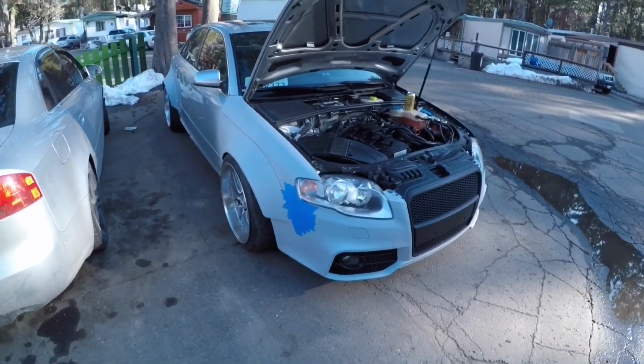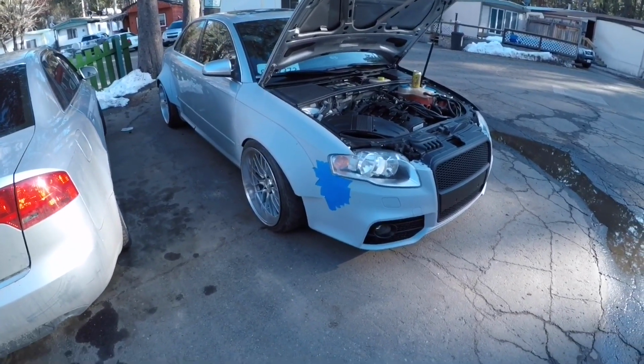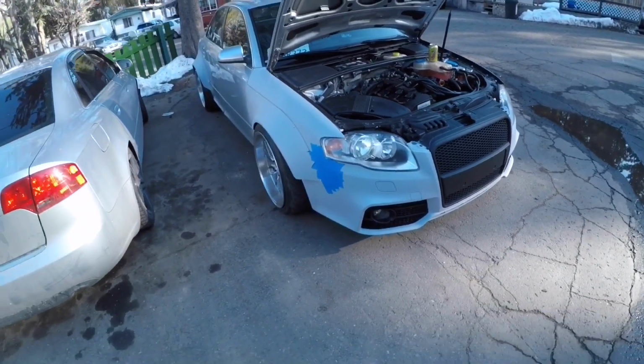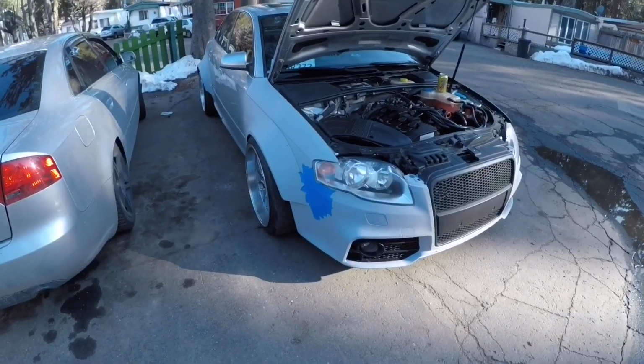It's a stage 3 clutch from JHM Motorsports. It comes with the RS4 pressure plate and a stage 3 ceramic clutch, and comes with the lightweight flywheel that weighs about, who knows, I think it's like 12 pounds. I'll tell you guys the next moves for sure.